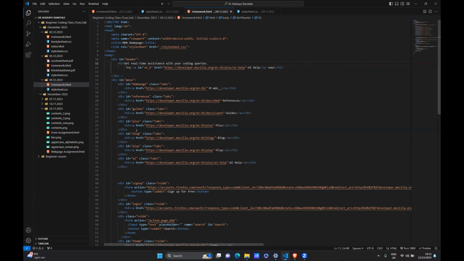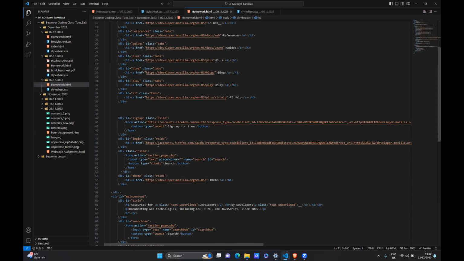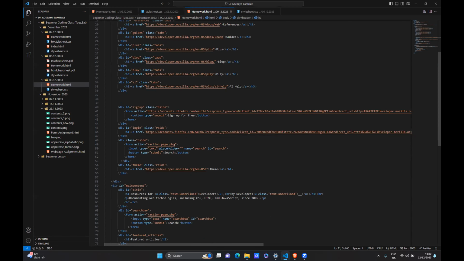And then the class R side is the ones on the right side. So the theme, the little search box that you're going to see on the right, and the button to sign up and log in. And I just copied and pasted the same place that it takes you on the real website. This doesn't work though. The button one doesn't work, but the A tags work when you actually click on them. And obviously this doesn't work because I don't have the actual place it takes you when you press the button.